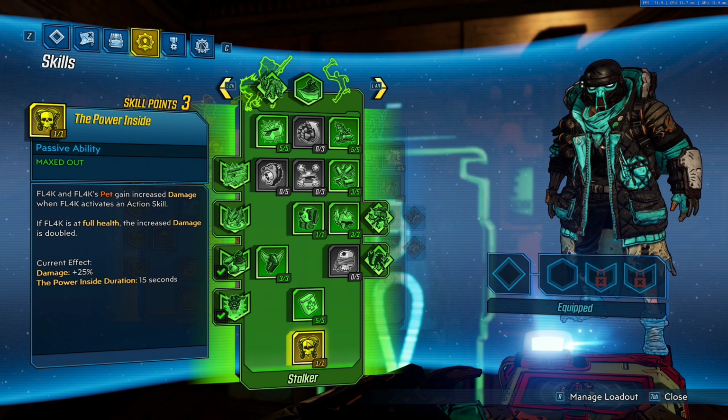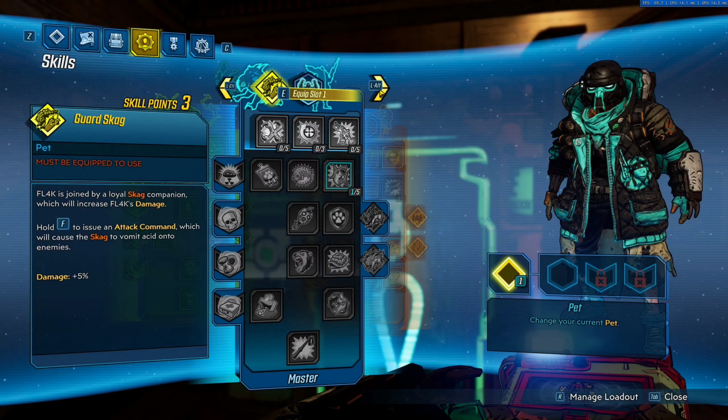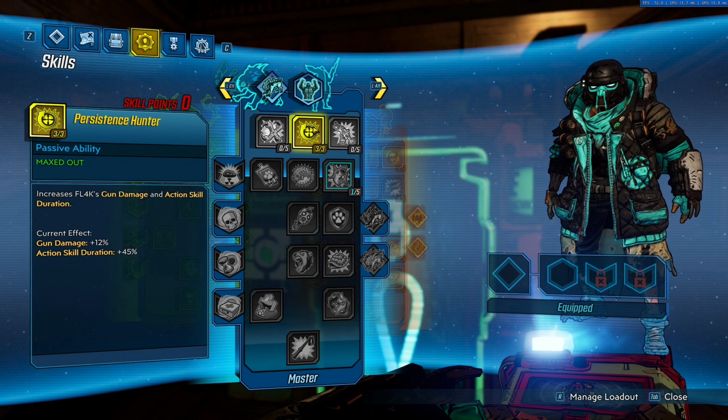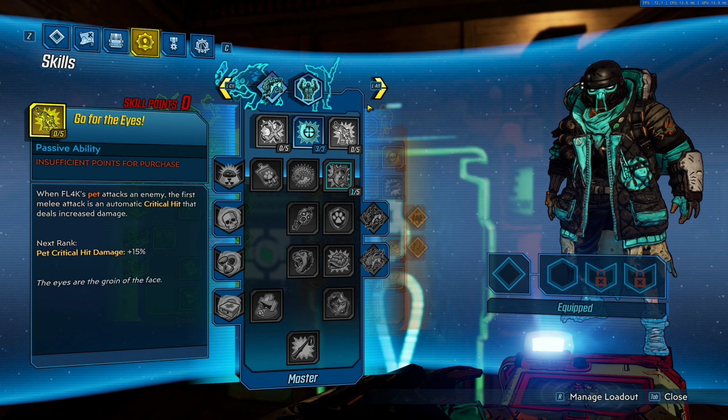But if you happen to activate your action skill at full health, you're going to be having 50% for 15 seconds, just to clear that up. And for our last 3 points, we're going to be putting it into Persistence Hunter for 12% gun damage and the 45% action skill duration.